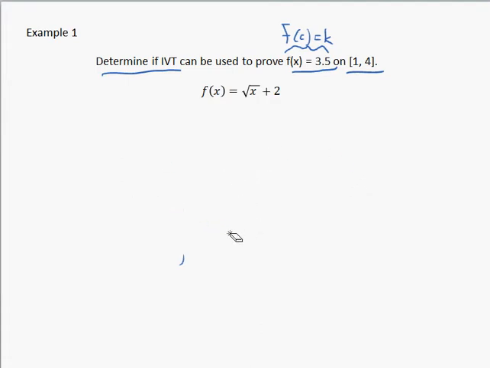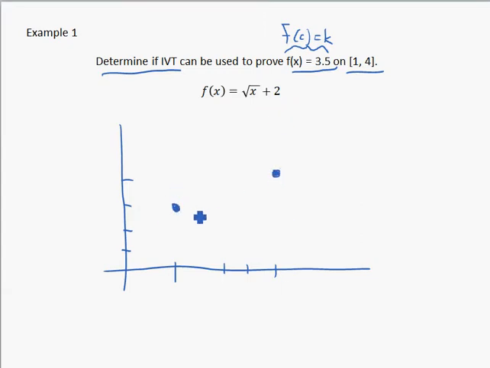So at 1, we said this thing was 3. The function value was 3 at 1. That's right here. And at 4, when you plug in 4, we get 2 plus 2, which was 4. So we know my function's continuous. I don't know exactly what it looks like. I might be doing all kinds of crazy stuff here. But I know it's continuous, so it has to connect these two dots like this somehow. Okay? And here's 3.5. And since it's continuous, there has to be some spot on my function that equals 3.5. That's all we're saying. It's pretty obvious to look at once you draw it.